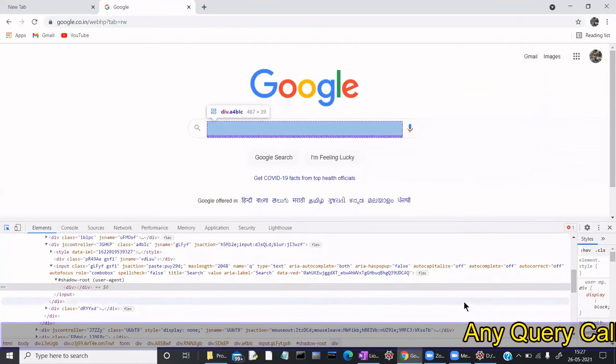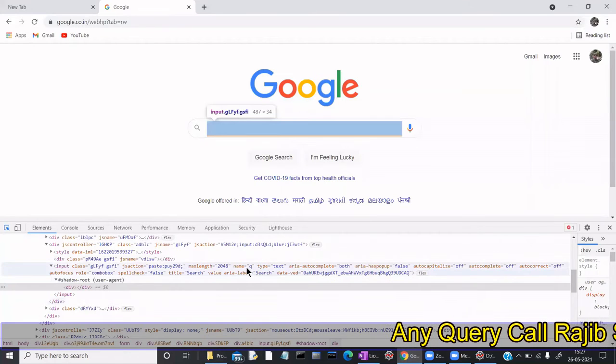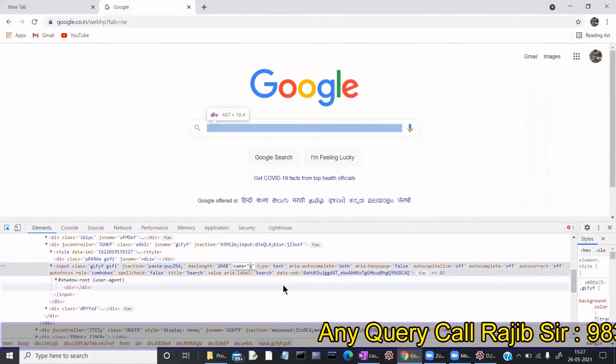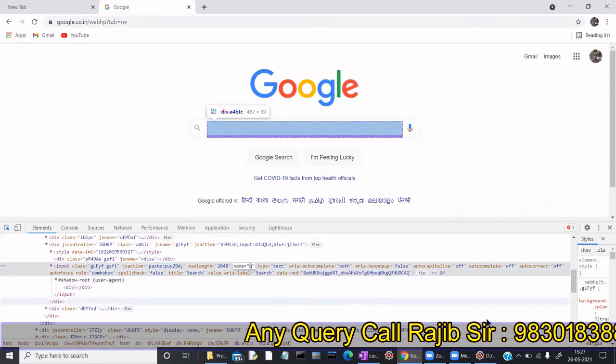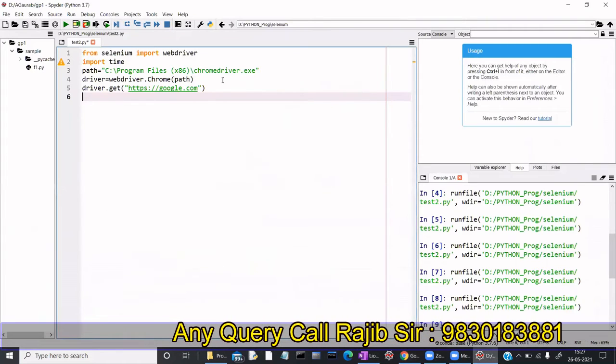Here in our example, we are going to use the name. So double click over here, you can select it, copy it, and go back to your code.